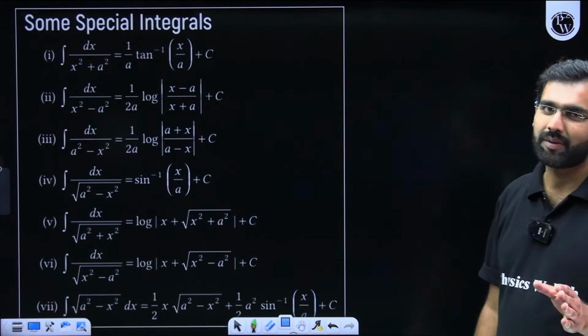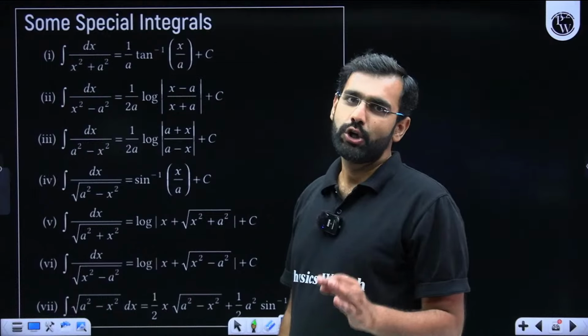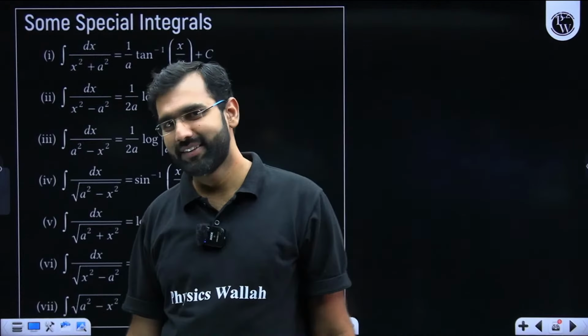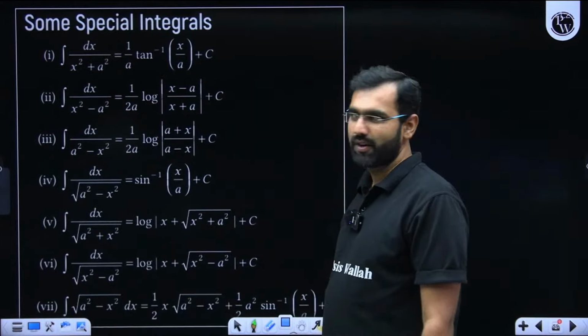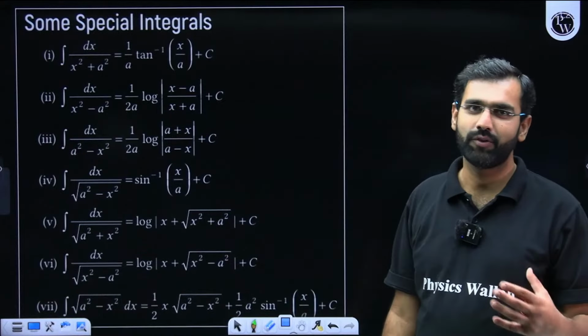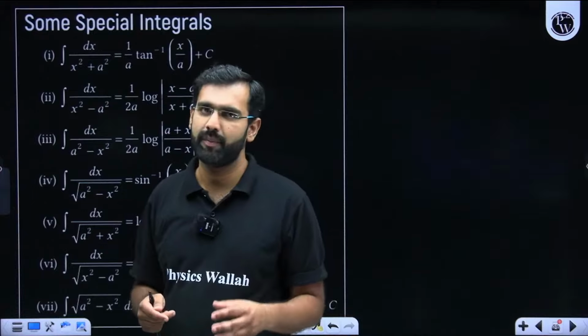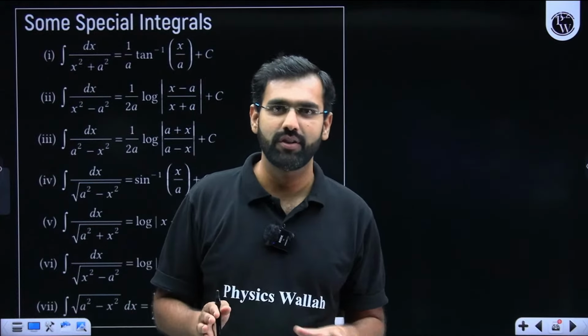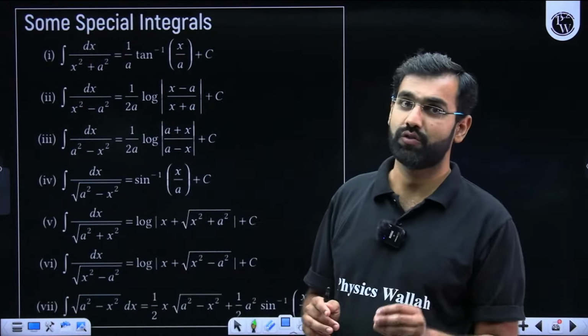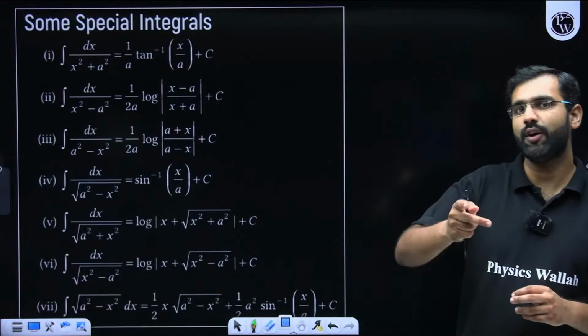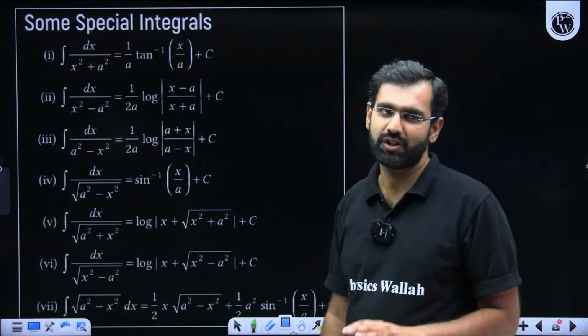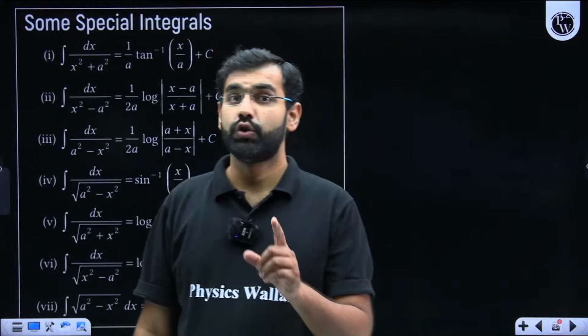Now comes the special integrals. Do it at your own risk, because here one question could definitely be asked. It depends on your luck. In January shift, what we have seen is there were very few questions from integration. If there were 10 shifts, there were hardly 5 to 6 questions from indefinite integration, which means in alternate shifts, questions from integration were seen. This is for you, Marshmallow.